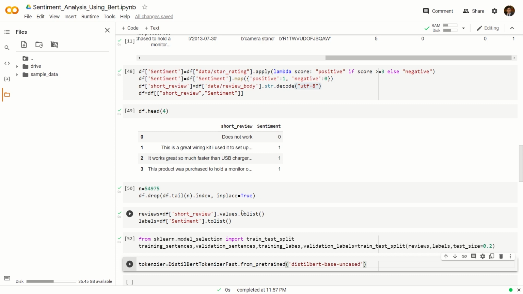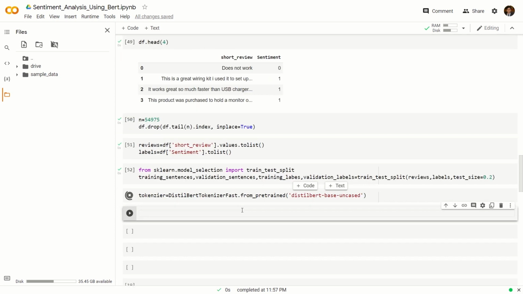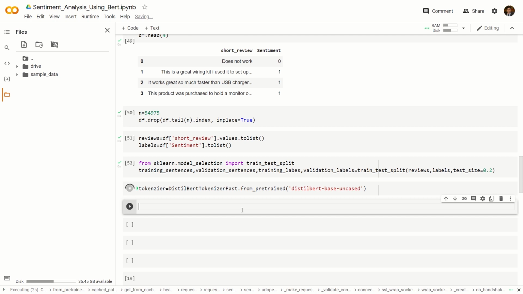So that's about the tokenizer. Now the tokenizer is going to convert each and every word into some data type that the BERT model actually understands.